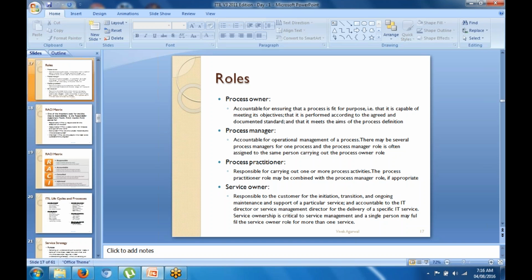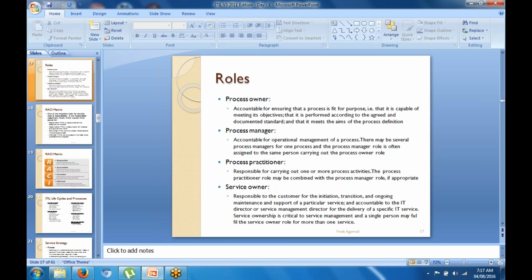Clear? Okay. A process practitioner is the person who carries out the actual activities, whereas a process manager is just monitoring and controlling, kind of a thing, testing the software and everything. So a test lead, a team leader, is a practitioner also. At the same time, he can manage also. It happens project to project. It depends on the project.